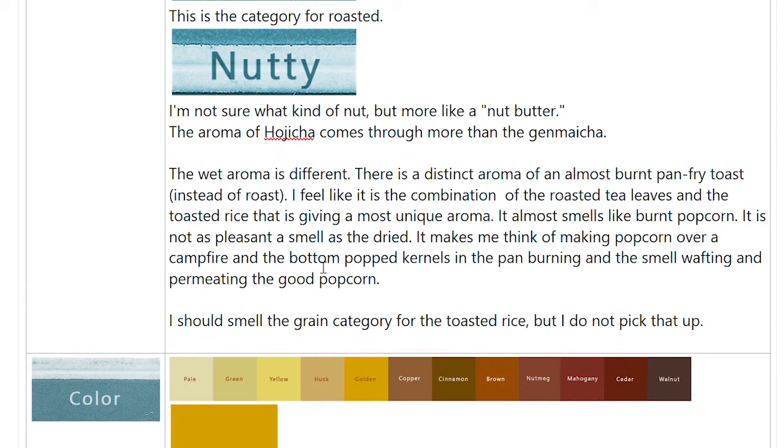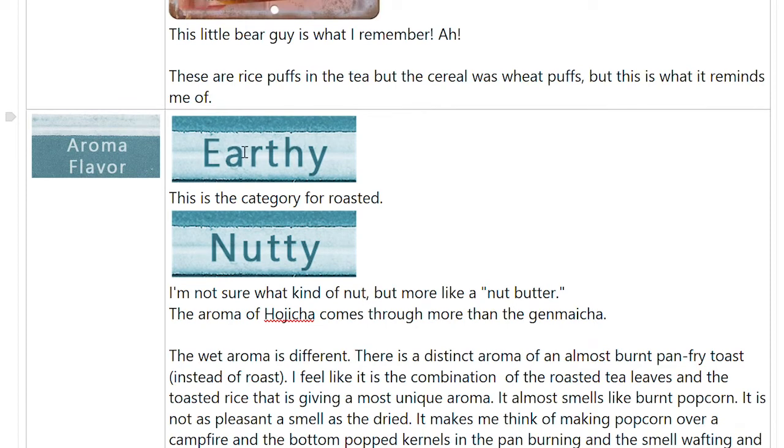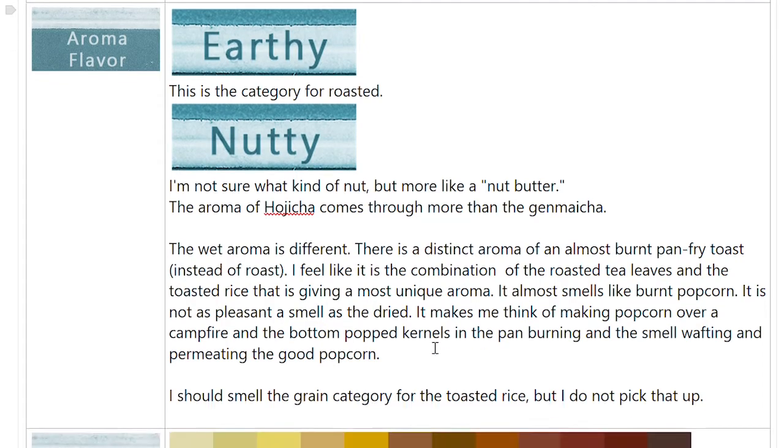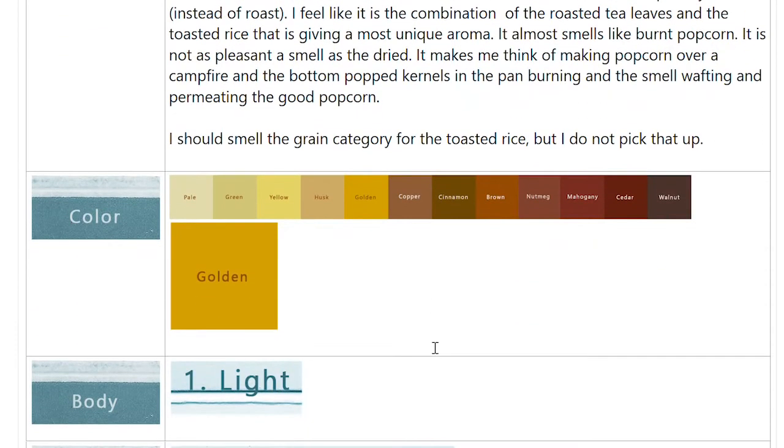I should smell the grain category for the toasted rice, but I do not pick that up. So there's the earthy category and the nutty category, and there's a grain category, but I didn't pick that smell up.